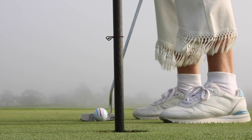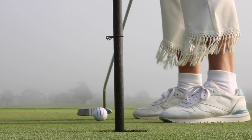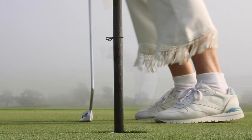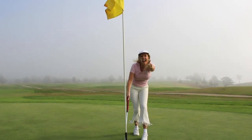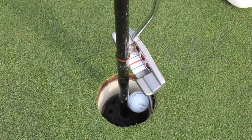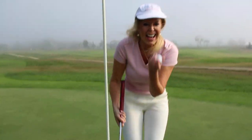And I'm gonna show you go right in with my triple ball. It lines it right up and makes it easy for me. Now that is a winning shot. That is victory in my beginning self. It was such an exciting moment. I got it in. Now that only took me two shots to get in that hole. And I'm telling you, otherwise it takes me five or six. This has so made a difference to my game.